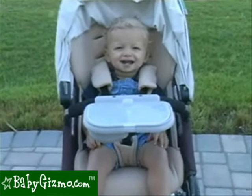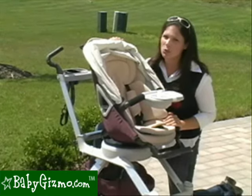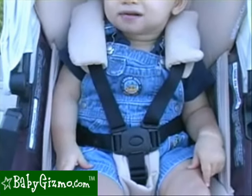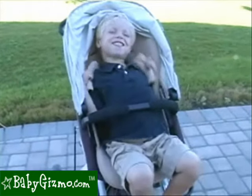As you can see, our 1-year-old and our 3-year-old tester fit in the seat comfortably. Now, our 5-year-old tester has exceeded the weight limit, so we're not going to show you her in the seat. The seat has an adjustable padded 5-point harness, and the buckle is pretty easy to do. Our 3-year-old was out in a jiffy, so we'd like to see a harness that's a little bit harder to do.